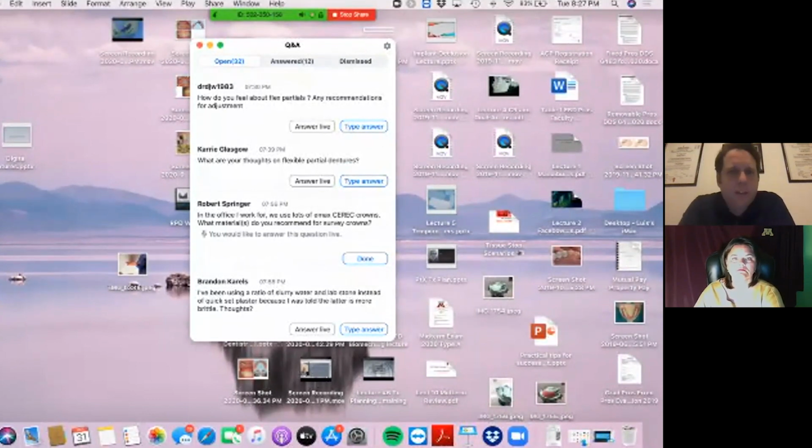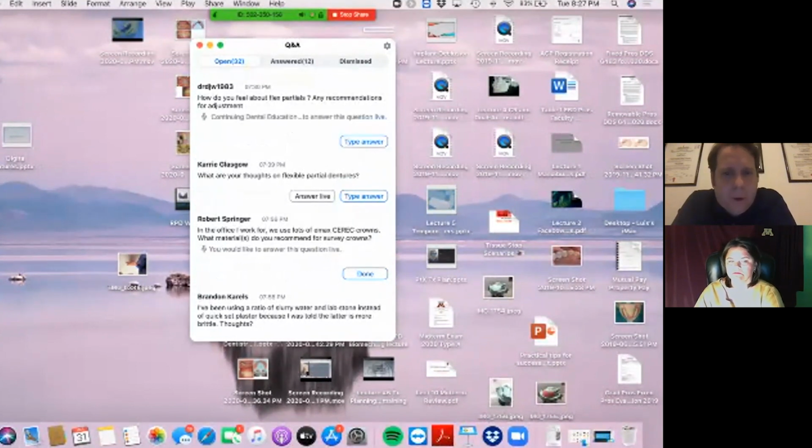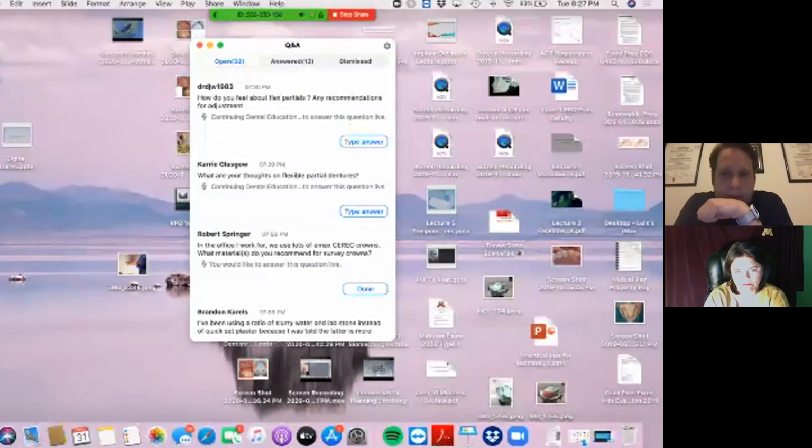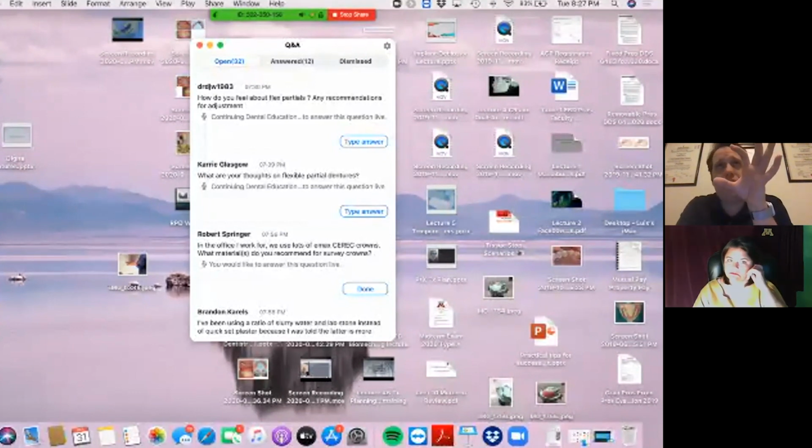Robert Springer here. In the office I work, we use a lot of Emax CEREC crowns. What materials do you recommend for survey crowns? PFM, full gold crown, and zirconia. Emax needs to have a certain amount of thickness, and when you are putting pressure in the areas where you have rest seats, the amount of thickness there is going to be significantly limited.